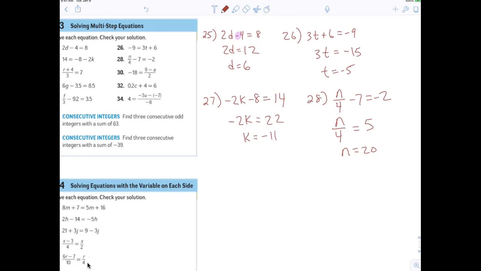Don't be afraid to speak up. Yes, ma'am. I don't really get how we got 20. Well, what number divided by 4 is 5? See what I'm saying? Now, instead of having to think through the numbers, we're just working backwards. So in order to solve a division problem, we just multiply the two numbers together. That's what I mean by working backwards. So you added 7. Yes, I did. You agree with that?